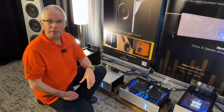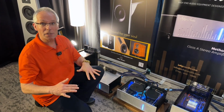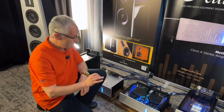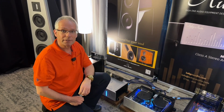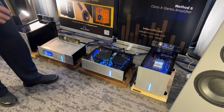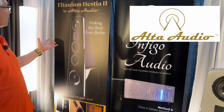How do you handle the noise issue if you have such wide bandwidth? We have designed the amplifier to be extremely low noise already, and everything is very well shielded. So the bandwidth is quite large, but we still have a very low noise floor. Great. The two monoblocks are 55,000, and we managed to bring the price on the stereo amplifier down to 20,000. Where is your biggest customer base? At the moment in the US. And what are you using for speakers? We use the Alta Audio Titanium Hestia 2s.